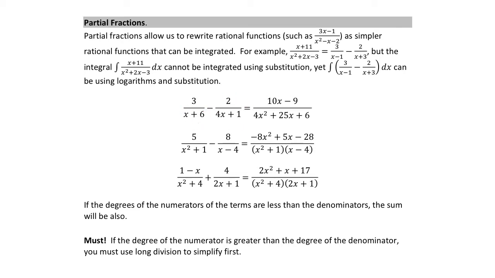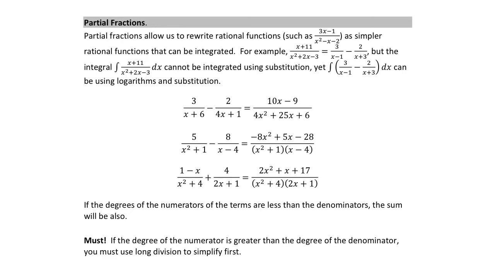The denominator, x plus 6, the highest power of x that we see is the first power. In the numerator, it's really kind of x to the 0th power. So the degree of the denominator is 1, the degree of the numerator is 0, the degree of the denominator is greater than the degree of the numerator. The same thing is true of the second term. The end result is a quadratic beneath a linear function. The degree of the denominator is 2, while the degree of the numerator is 1. The degree of the denominator is greater than the degree of the numerator.